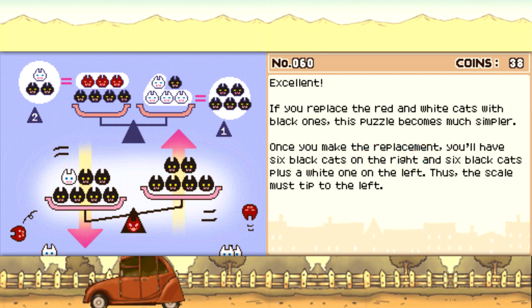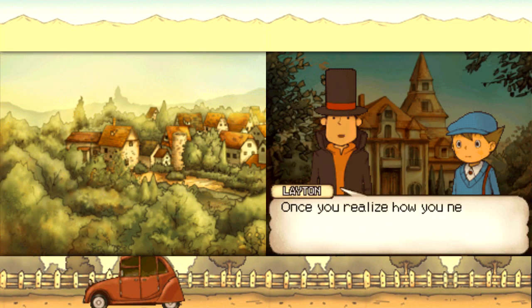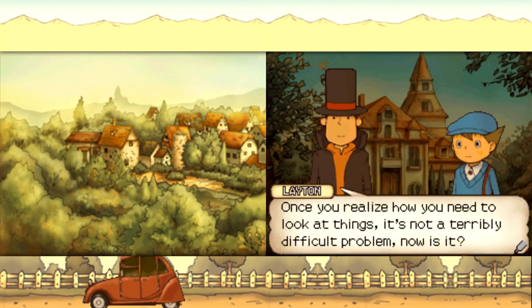That's too funny. So I definitely overcomplicated it. But, oh, you could just substitute in that regard. Although that is technically what I did, but I didn't view it in that same way, which, if I were to do so, would make this a lot more obvious. Once you realize how you need to look at things, it's not a terribly difficult problem now, is it?